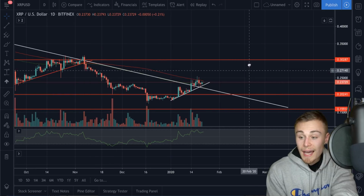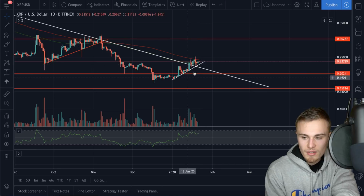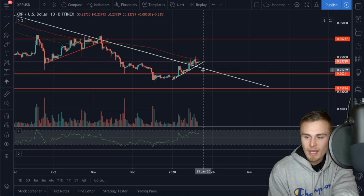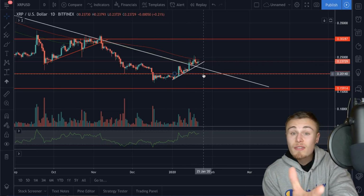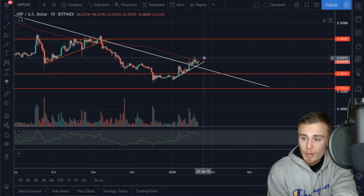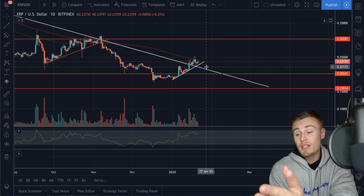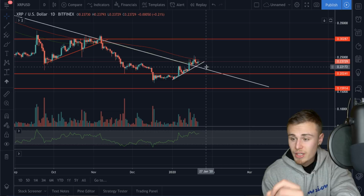Now, we aren't yet overbought, but basically we are intertwined right now with that high-low MMA, and it is an uptrend. Usually that does signify a break to the downside. If things tend to swing the other way, that will be awesome. If we can see the break to the upside and we can cross here, I definitely think we're shooting right up to 30 cents very quickly on XRP. So definitely pay very close attention to here.